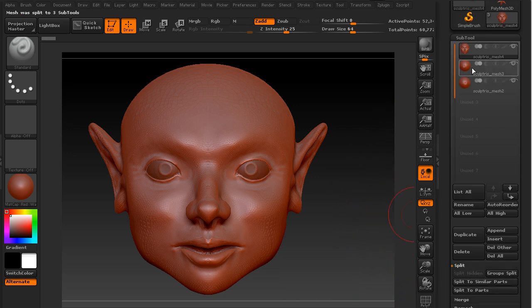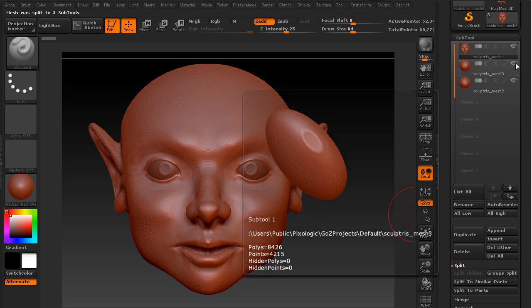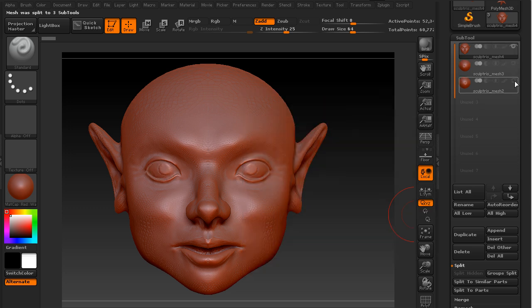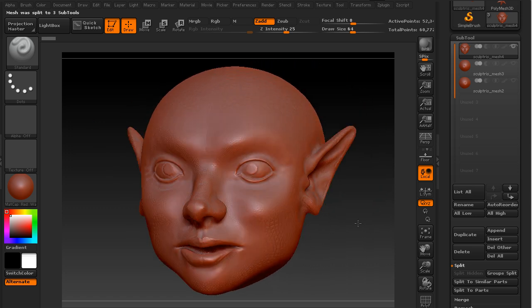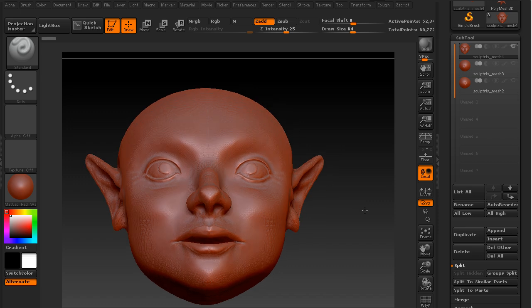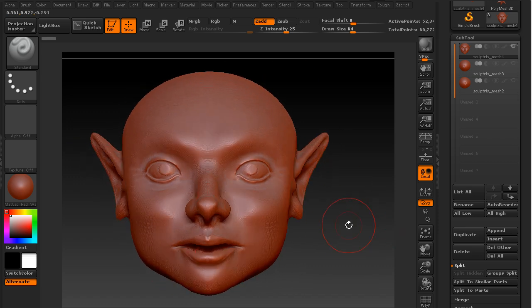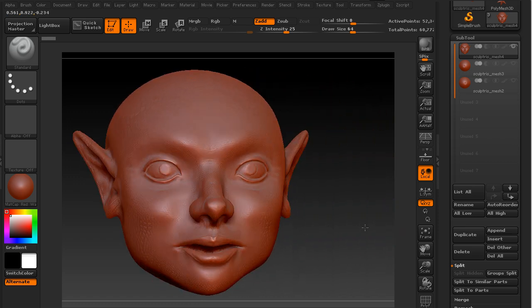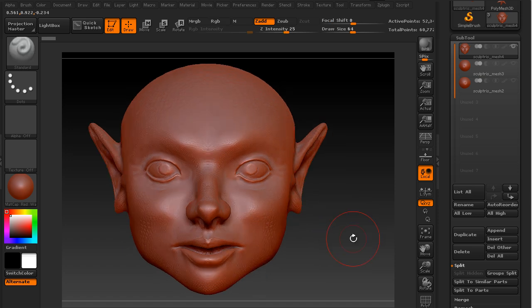Now you can see that we have the eyeballs here. I'm going to switch those off, and that's our actual head geometry. So now I want to convert this into quads.